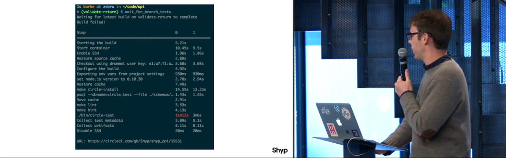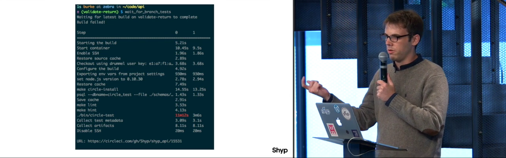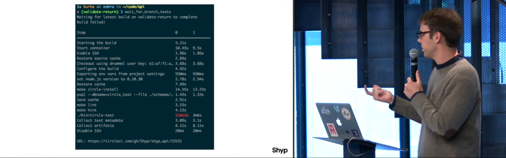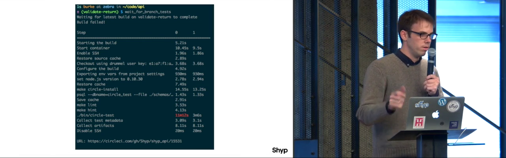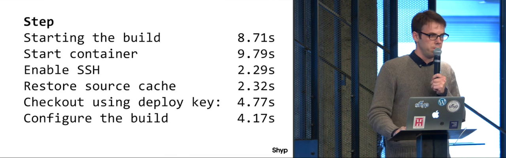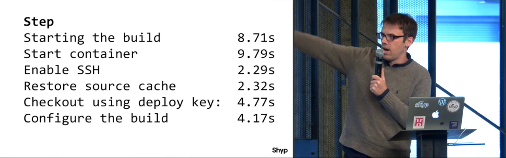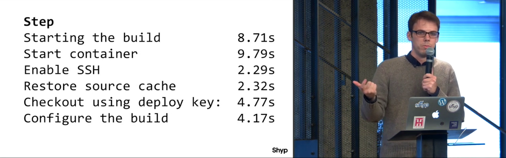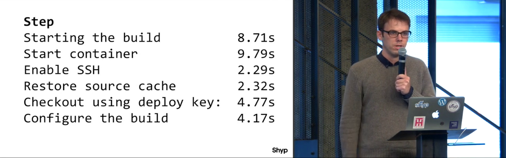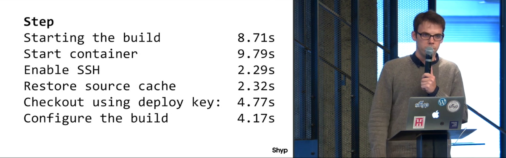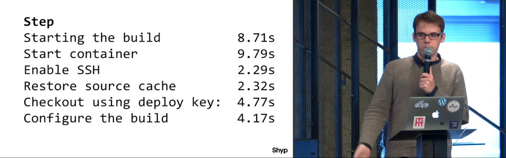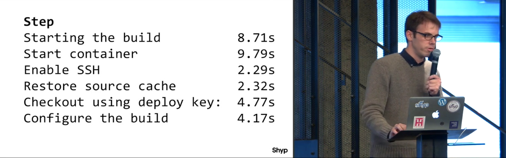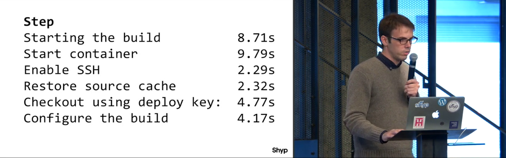So then I improved the output a little bit. It parses all the build steps in CircleCI and prints them to the screen with timings. If they fail, they'll show up in red, which is a neat thing. I'll zoom in on this a little bit. So you can see how long each of these steps take, and then you can see how it changed over time, right? If you're looking at this every single time you do a build, you're going to start to know, oh, the build took 3 minutes yesterday, and it took 3 minutes 45 seconds today. We should go see what went wrong or who wrote a bad database query or whatever, right? So that's super neat.